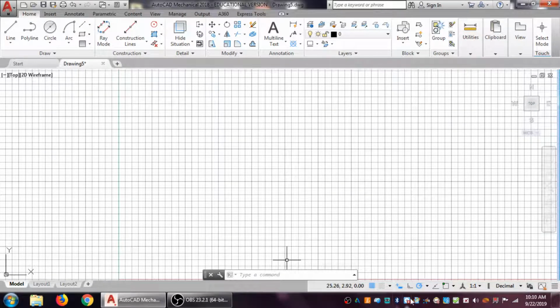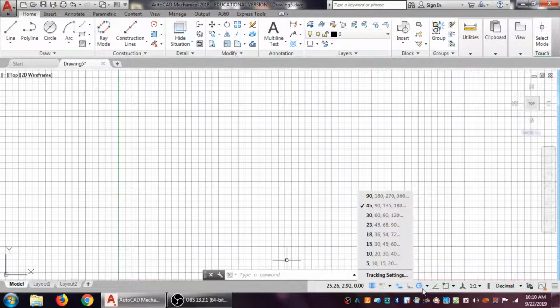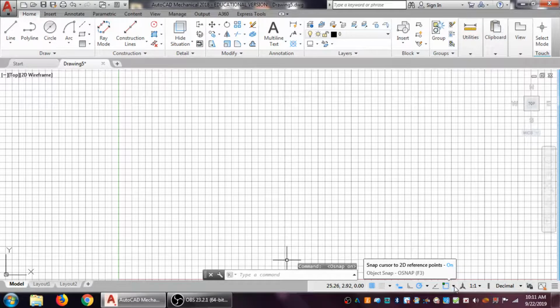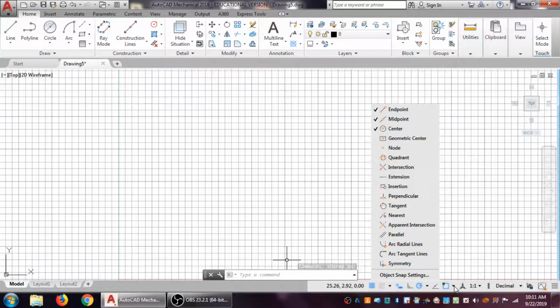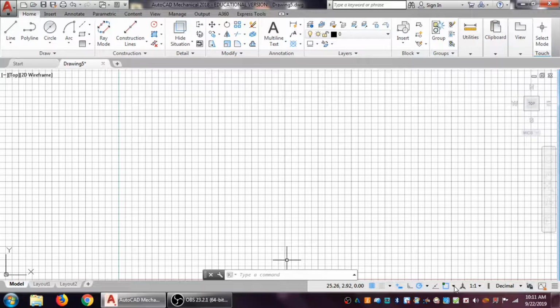Now down here on the status bar, we're going to see our display drawing grid on. You can turn that on or off if you want. We've got our dynamic input. We have the polar tracking right here set for 45 degrees. And our object snaps are not on right now, so we'll go ahead and turn those on. Just clicking this, you see those are the ones that I have highlighted for my object snaps, and object snap tracking is right next to it, so I'm going to click on that too so that all of those are active and I can draw with them.